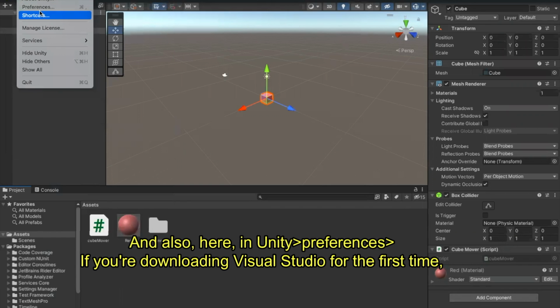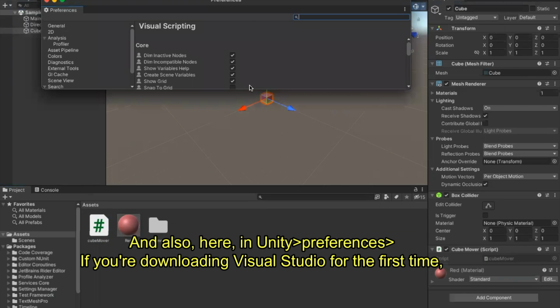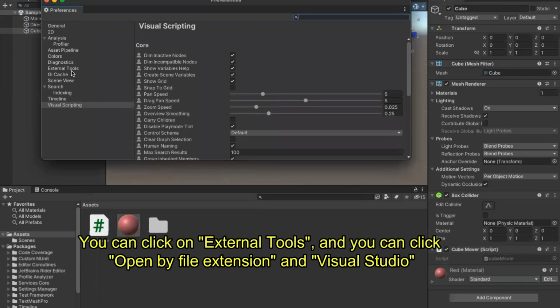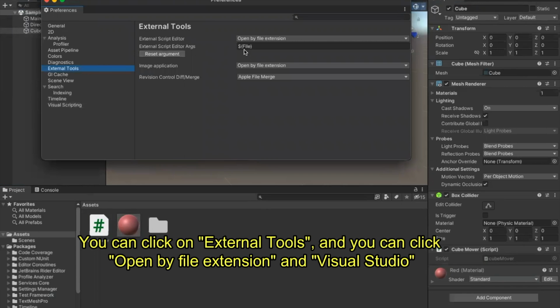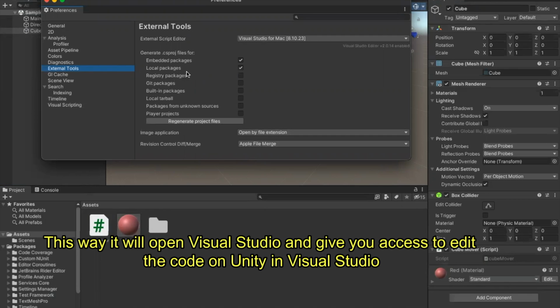And also here in preferences, if you're downloading Visual Studio for the first time, you can click on external tools and click open by file extension and use Visual Studio. This way it will open Visual Studio and give you access to edit the code in Unity on Visual Studio.